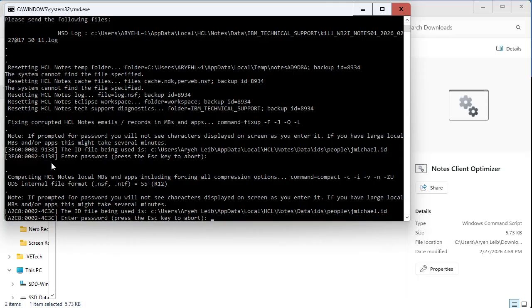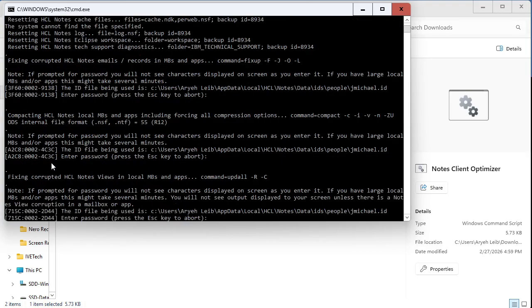I also want to mention, it says it here on the screen, but as users type their password, they won't see what they're typing. That's just a little caveat, and you can't bypass Notes security. So most likely they'll be prompted here unless there's a setting in Notes that says no password or similar. There are different options where this might be bypassed, but otherwise they'll be prompted. I'm going to hit escape again to skip this one.